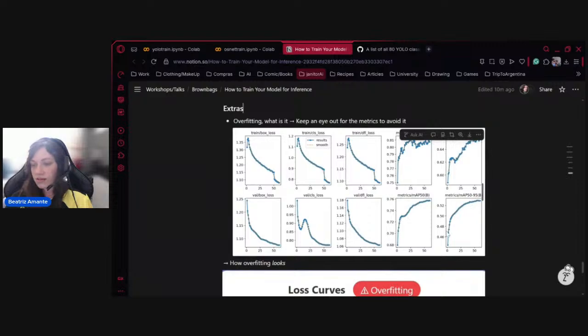Also, the boxes don't need to be perfect. That's why mAP 50-95 is lower than mAP 50, because it is based on exact matches of those boxes, and YOLO's whole idea is more about identifying the correct objects than perfectly fitting the bounding boxes around them.